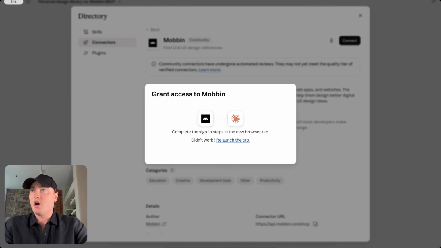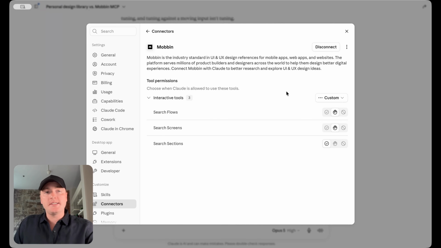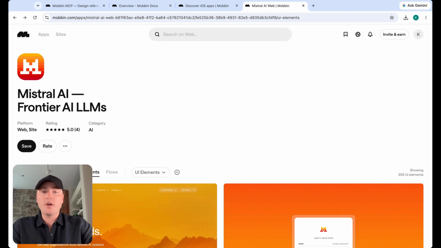What that's going to do is open up Mobbin in the browser, which I know you can't see. I'm just going to choose to authenticate, and that should load here in just a second. Took a couple seconds, but now it's connected. Let's demo the power of this now when it comes to giving AI design taste based on real world designs. I want to demo some of the basic power of that MCP really quickly.